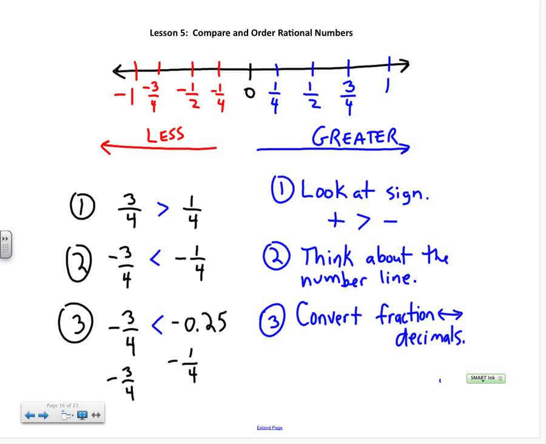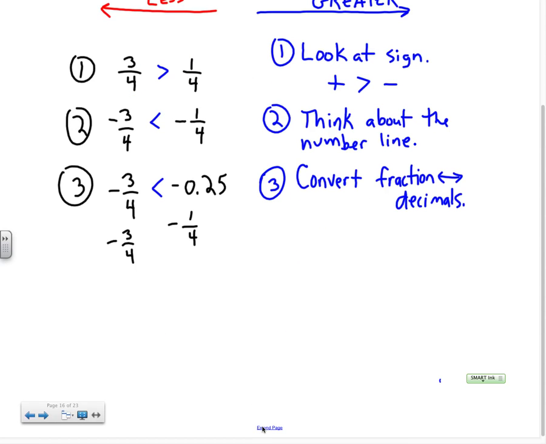So let's take a look at a couple more examples. Why don't you write number 4? And number 4, let's compare 8/11 to negative 1/3. Well, if I look back at my notes, all I have to do on this one is look at the sign. 8/11 is positive. Here's a negative, so a positive is always greater than a negative. So that one didn't take any work to it, no converting, just a matter of looking at the sign.